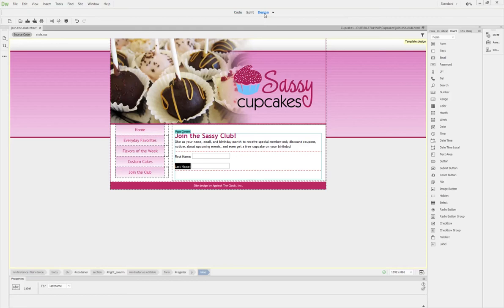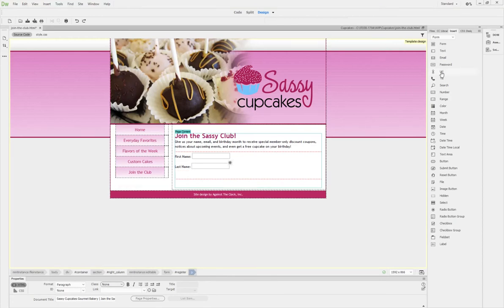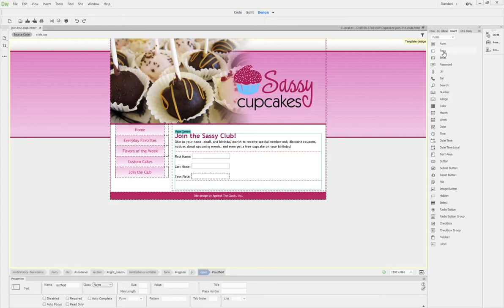All right, so now we are going to create a new paragraph and insert another text field called company as a field name. We're not going to make this field required. As label text, we're going to type company name, required if you want to enter the monthly drawing for free office cupcakes. Well, I'm not really sure what an office cupcake is, but hey, we want to get them if we can. So we're going to create a text field, and we're going to call it company. And then we're going to type that ridiculously long amount of text.